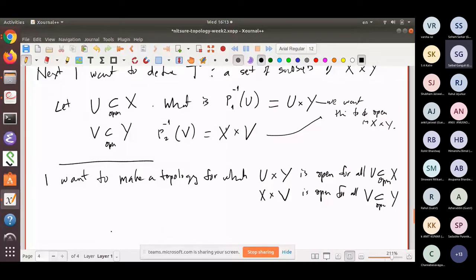So what if I say, okay, these are all? Perhaps this is already a topology. Do you think this is already a topology? What should a topology satisfy?